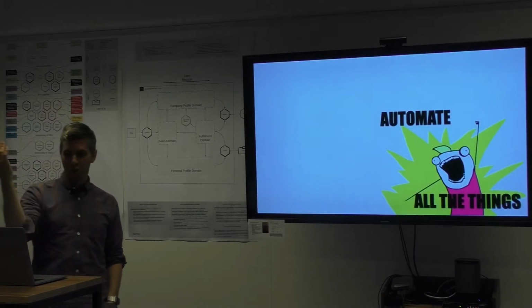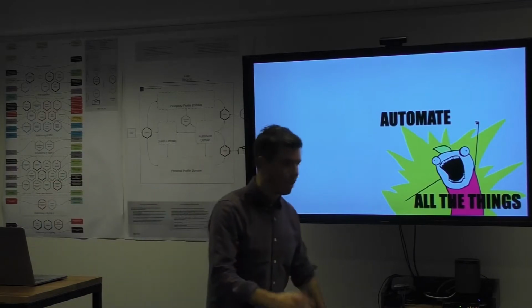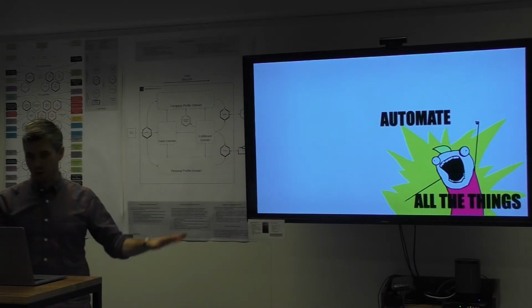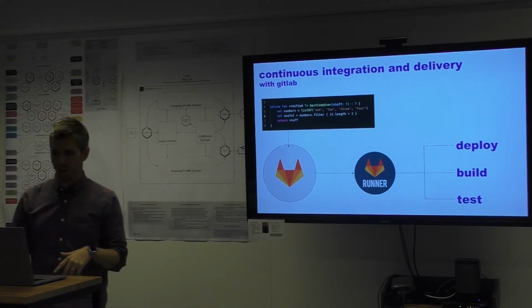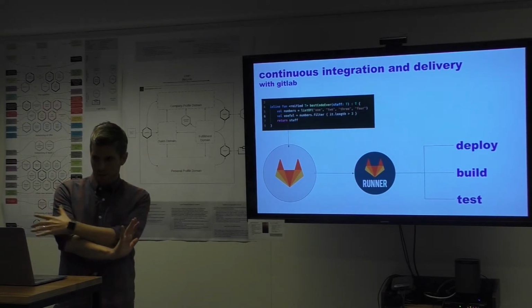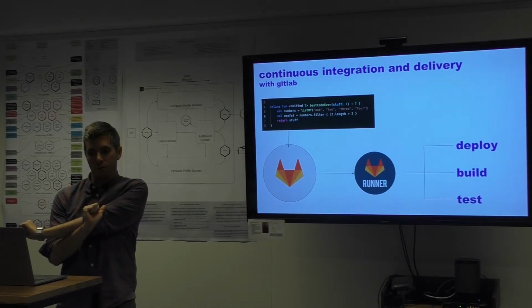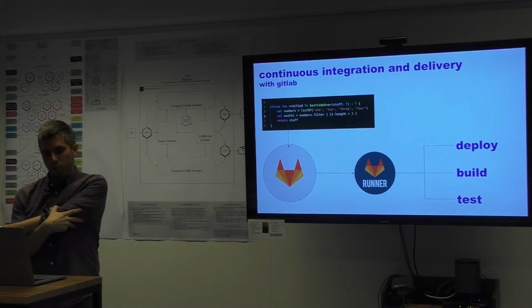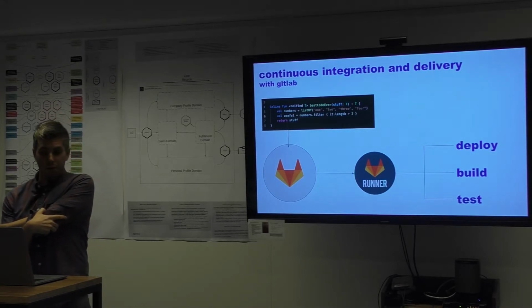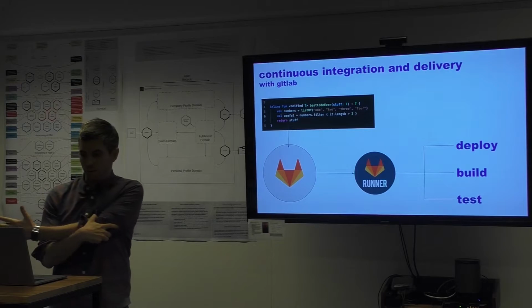So the answer is, of course, automate all the things, and that's a random jump. Sorry about the sarcasm there. But in all reality, that is a meme that shows up all the time, and there is some weird truth to it, so I put it up there. So, continuous integration and delivery, that's the cornerstone of how we're able to remain productive. And we're using GitLab at Bull.com. I really like GitLab. There are tons of awesome solutions out there.